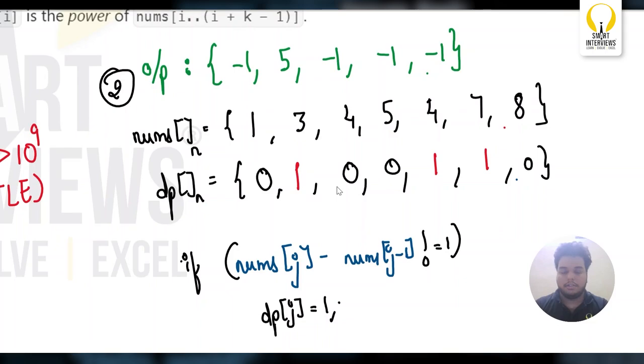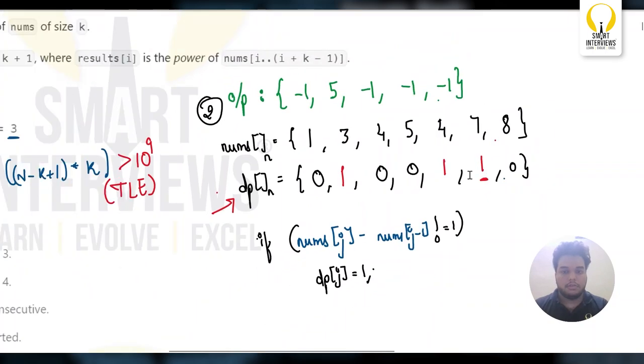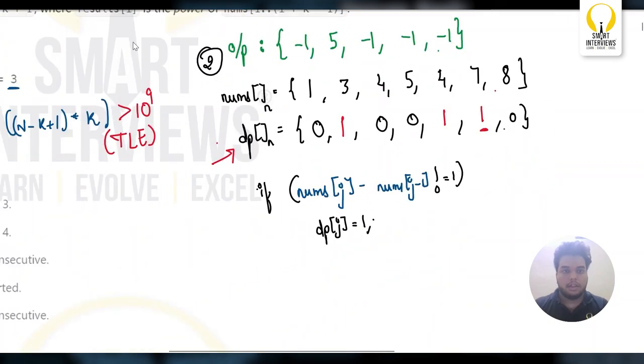So if you observe, we have created a dp array where we got this as an output. What does the 1 indicate here? It's a property where it's failing this consecutive condition. So keeping this in mind, now I will again iterate, this time on the dp array, by keeping track of how many ones I have in my subarray. Okay, so let me just iterate again on it.